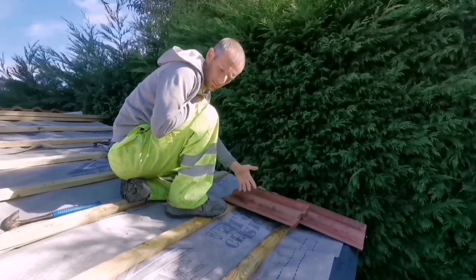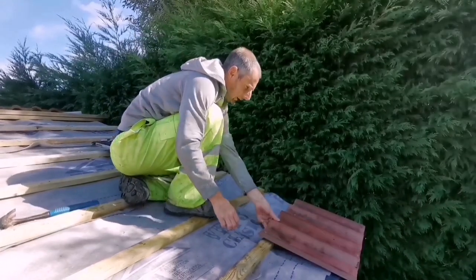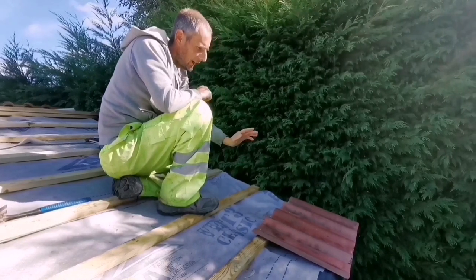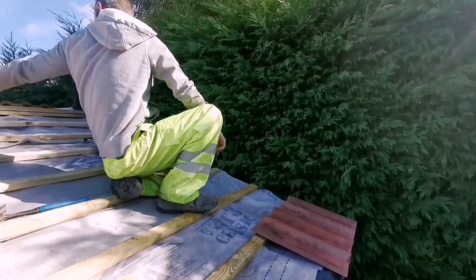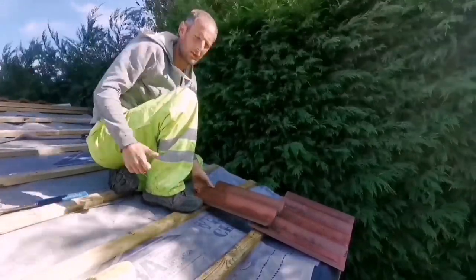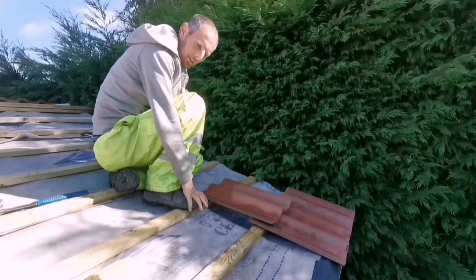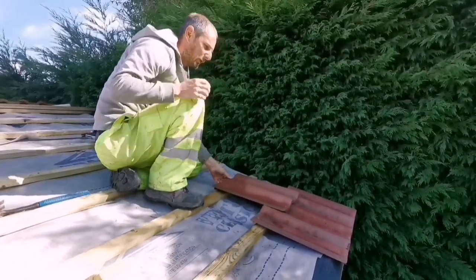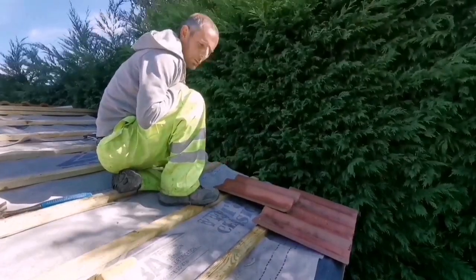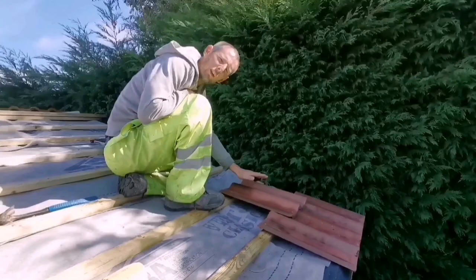And then we're going to half lap these. A lot of people, I've laid them before where you just put them like that. Pretty much every council doing a load of jobs near us, every roof is just laid not half lapping. They just lay them like that. Even that roof over there is just laid like that. But every time I lay them like that, everybody says it's wrong and we should do them half lap. But most times, if it's a new roof, I do them half lap. When you're matching into something else, sometimes you'll just copy whatever they've done. Well, that's me anyway. But yeah, we're going to half lap these ones anyway, so hopefully I won't get any stick.